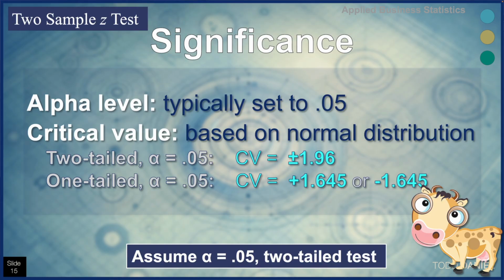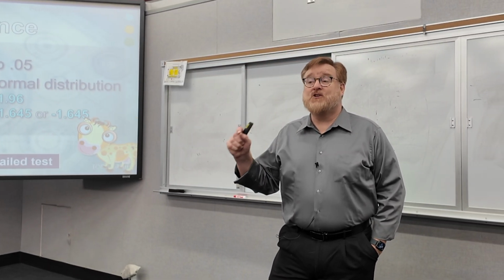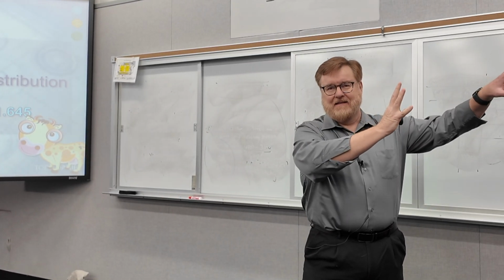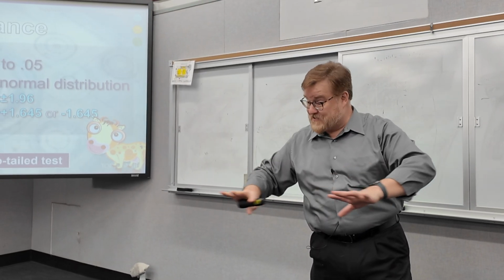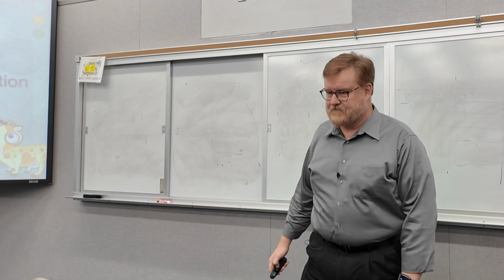If we are doing a one-tailed test at alpha of 0.05, the critical value is always going to be positive 1.645 if we're doing a right-tailed test. And if we're doing a left-tailed test, it will be negative 1.645. The key thing to remember is if you do a one-tailed test, the direction of change has to match what you predicted. If you're looking for changes greater than, and instead you find a value that's statistically significantly less than, it's still not significant. The direction of change has to be the direction that you predicted.